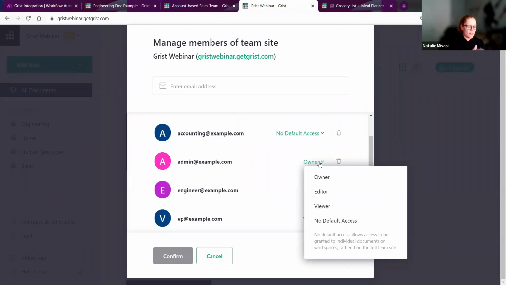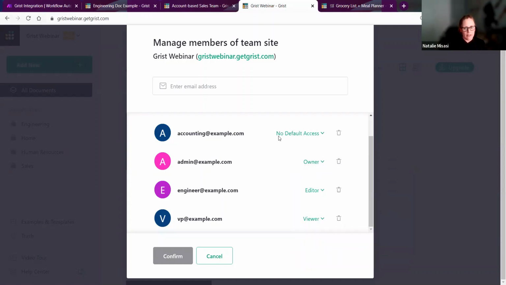From last month, we learned that the difference between editor and owner is that owners can see and change sharing, and they can also modify access rules. So while the differences by default are minimal, editors can be further restricted within documents using these access rules. And we will touch on that later in the webinar. But by default, editors are almost as powerful as owners. Now, viewer has the ability to view documents, but cannot make any edits.